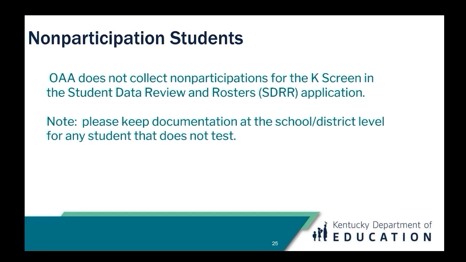The Office of Assessment and Accountability will not accept non-participation requests for the K-Screen. The K-Screen is a screening tool designed to help districts quickly and effectively identify children's strengths and needs, thus allowing educators to plan individualized instruction and identify students who might need tiered instruction through the use of the Kentucky System of Intervention. It is not a summative assessment.